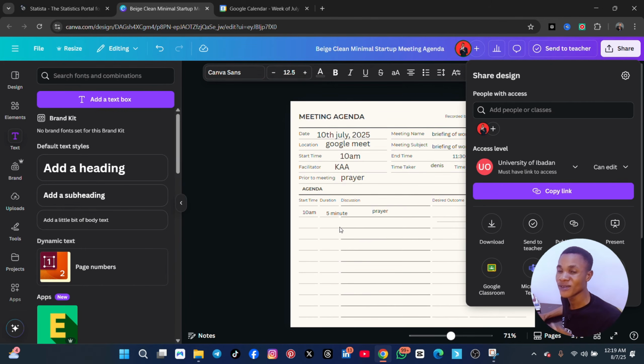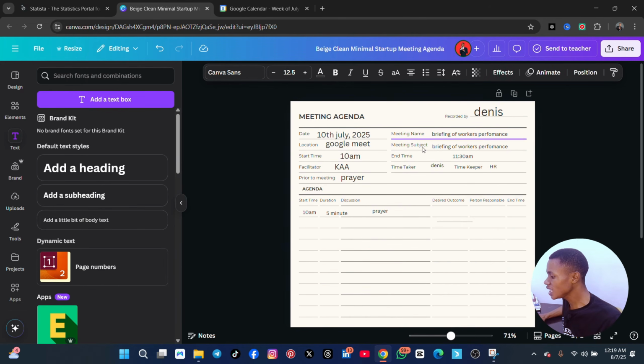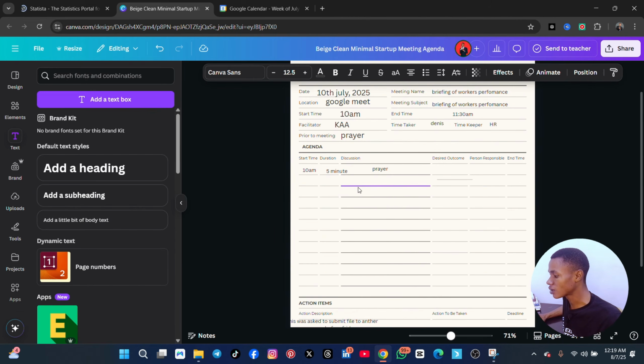Very simple. The way you click it, like I showed you, the complete agenda may not be full because you have not added the time and all of that. But then, of course, you should know how to manipulate all of these things. They are there to know exactly what the meeting will be all about, each of the time that everything will be talked about. Very simple like that.